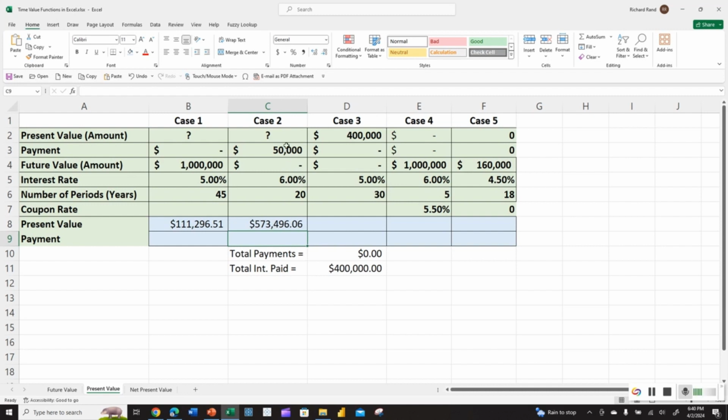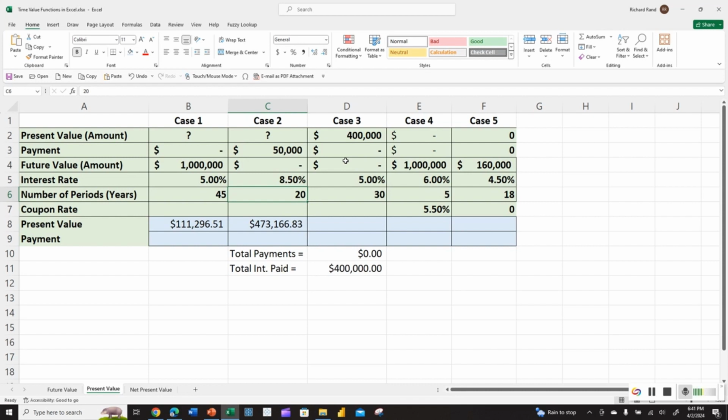So this would be like the lottery, right? If you win $1 million in the lottery, you're not going to actually get a $1 million lump sum. They're going to give you $50,000 a year for 20 years. So how much of a lump sum payment would you get if you decide to take it all up front instead of waiting 20 years to get it a little bit at a time? This computation says you get $573,496, assuming a 6% discount rate. The state is actually using now about an 8.5% discount rate, which would mean you'd only get about $473,000.